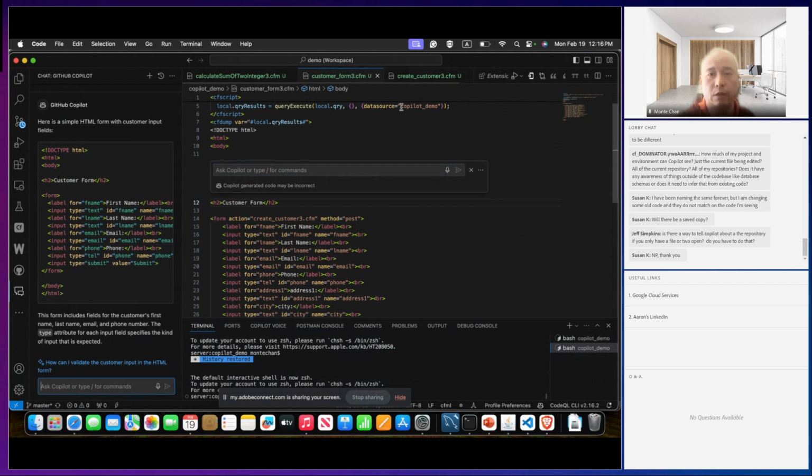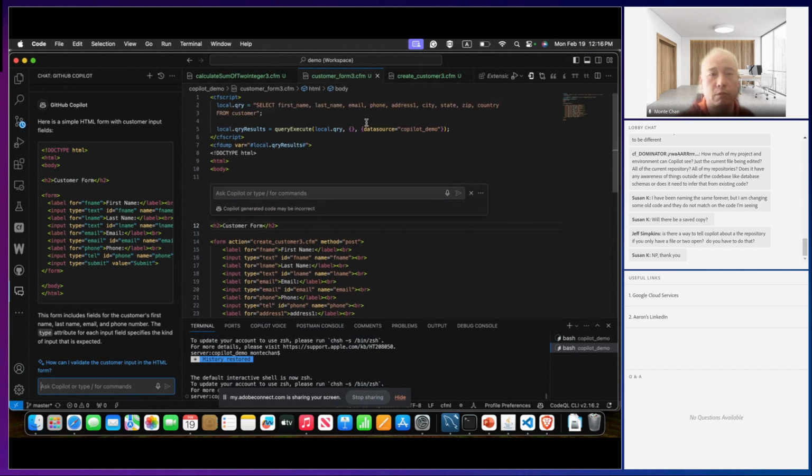So in the IDE, if you want to open the inline chat, you can do Command I on Mac. On Windows it would be Control I. So you open this, and you can highlight the code.